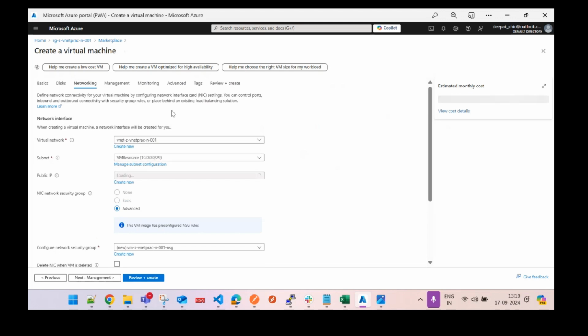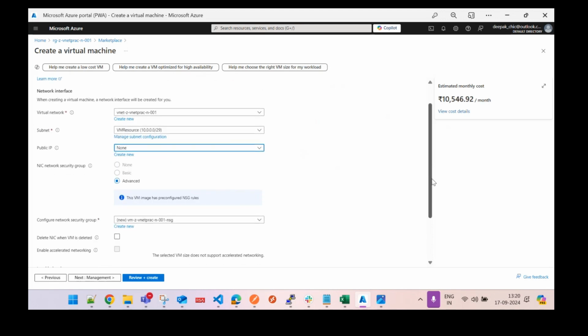In the network, we have to make sure that we pick the virtual network which we created in the last session, and the subnet which we chose specifically for VM resources. We don't require a public IP. I'll let you know again that in the normal corporate world, when you create actual production workloads, you have to make sure that you don't create public IPs on VMs.